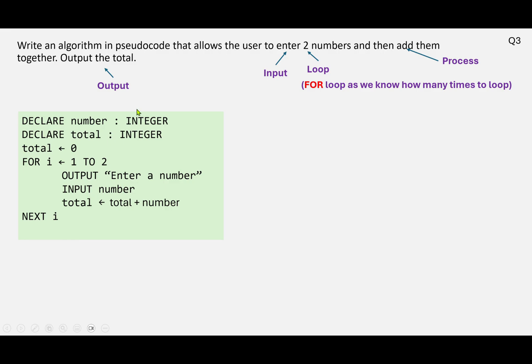And what you can also do now is you can just double check, have we done everything? And actually, no, we haven't. I see so many instances where students lose marks because they forget to do this last bit here, output the total. Yes, we're feeling quite good with ourselves because we've done this, but we haven't actually finished. We've lost that one mark. So always just go back through your annotations and just double check you've done each point.